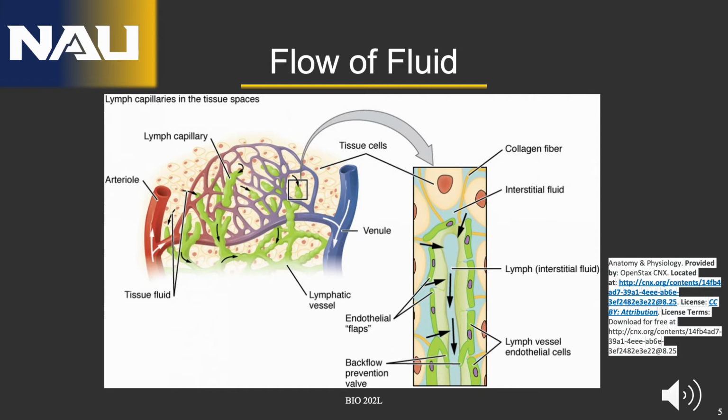Here's a little more complicated view of that. Again, we have our capillary bed with our tissue here. You can see the cells, and then our lymph capillaries. And those are draining away that interstitial fluid, or the fluid around the cells. And so you can see here it's flowing into that capillary bed, in through those endothelial flaps. And then you can also appreciate this valve here. So just like the veins, we have valves in the lymph system that help prevent backflow.